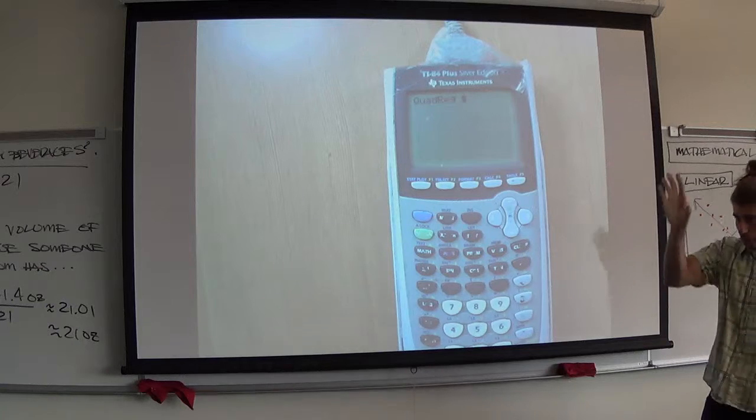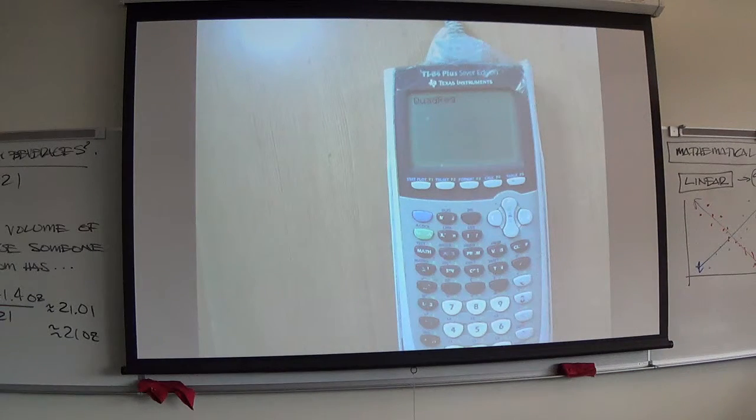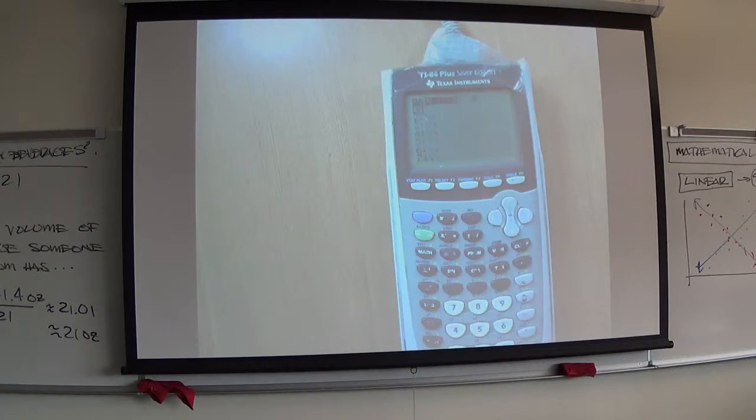How do we do that again? Let's do it together. Press the VARS button, which is right here. See it right there under my finger? Well, actually, mine looks like VS because I've worn off the type. Right here. VARS. Over to Y-VARS. Enter. Enter. And now it looks like this, QuadReg Y1. That's the same as it is in your booklet. I think it's on page 4, first paragraph. It walks you through that. The only thing that's different is it says QuadReg instead of LinReg in front of it.